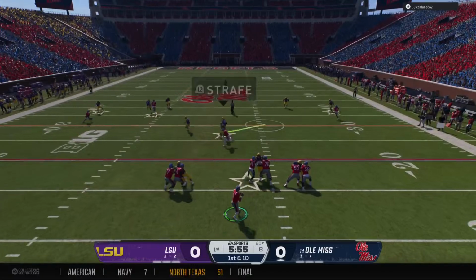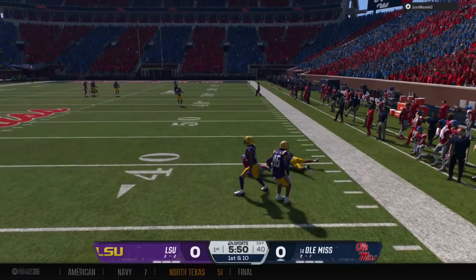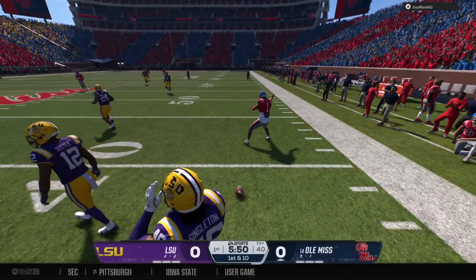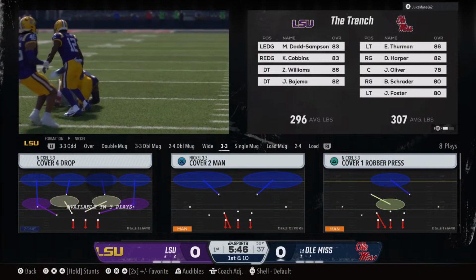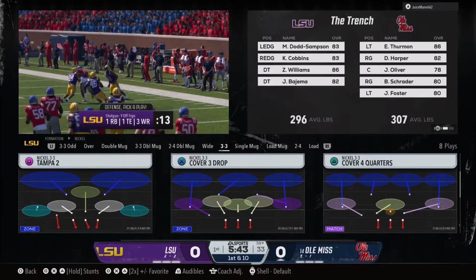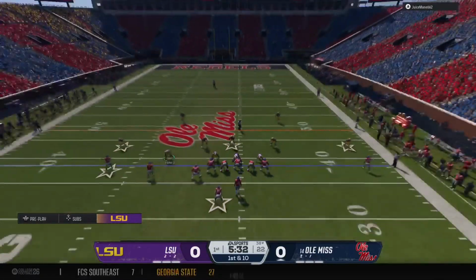Off the play fake on first down to throw. Quarterback doing what he does best. He can move. Working on the right. Good call, good execution as they move the chains, and they have a first down at the 38. Nice job by the receiver on the back end there, too. He sees his quarterback on the run moving, and he just works to get himself open to give his guy a place to throw the football. They're able to connect, and they keep the drive going. You open a drive like that and you've got some operating room. It's first down from the 38.